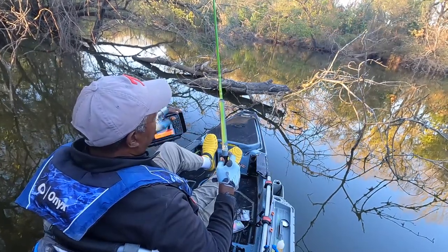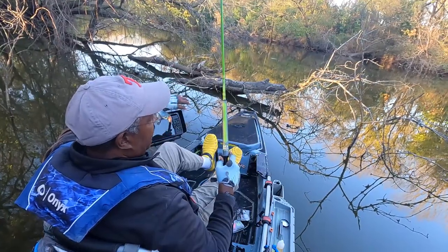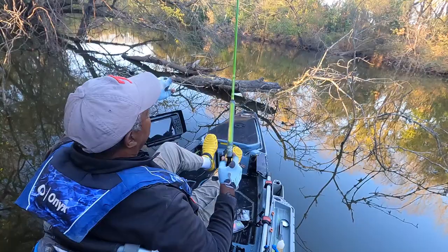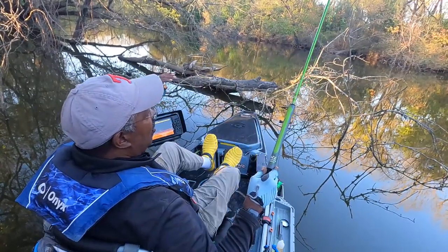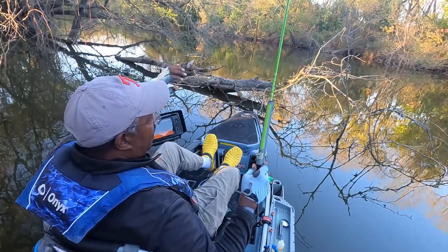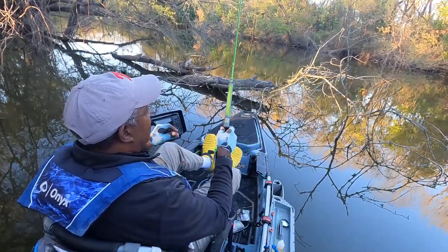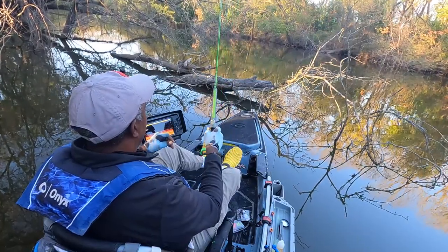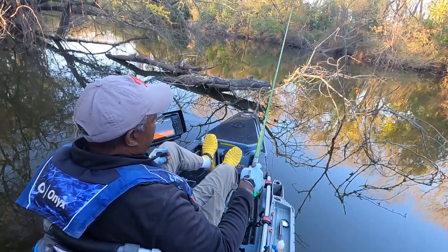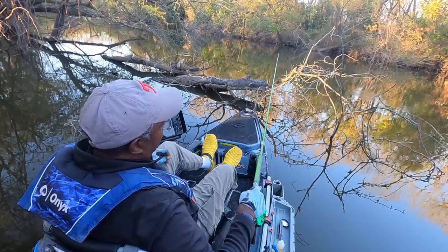I'm in about 10 feet of water. And it looked like the fish are swimming about 3 or 4 feet deep. And they're hunting for something to eat right before dark. So one of the things I'm doing is I'm working that jig on the surface of the water. I'm making it make a little ripple on the surface before I sink it. That's just a little trick. A lot of times that'll draw in a bass, but you can get a good crappie like that too. I don't know if you can see it, but work the surface and then go down with it.